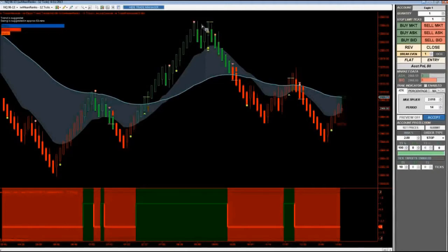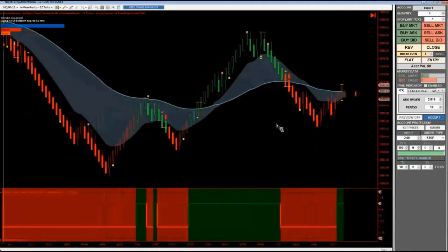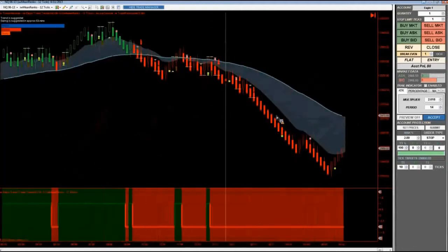You can see here was a signal that completed, but it never fired. It never went any higher, didn't bring us in, so that's all right. No harm, no foul. Here's a signal that did complete, and you can see a little bit of a move to the downside, but not exactly a huge trend, not yet. Obviously, these are the kinds of trends that we're trying to take advantage of, and again, it's the kind of situation where when you look at the chart, because the signals are relatively simple and easy to interpret, it's easy to make a decision off of these. So I get the warning dot, I get the triangle and hash mark.